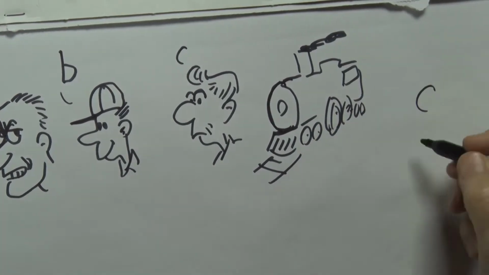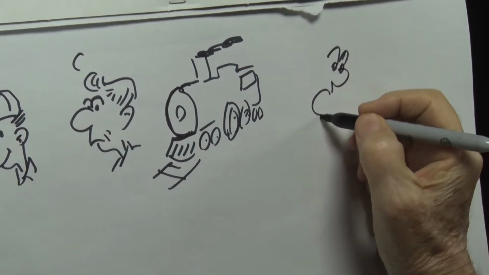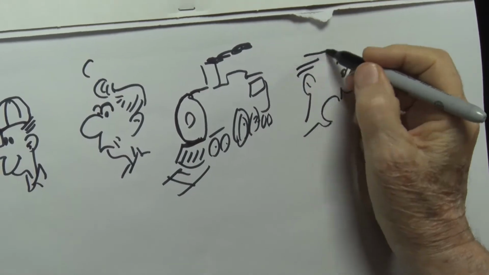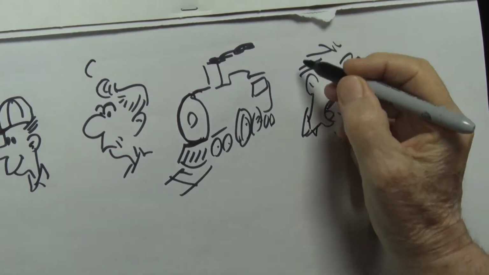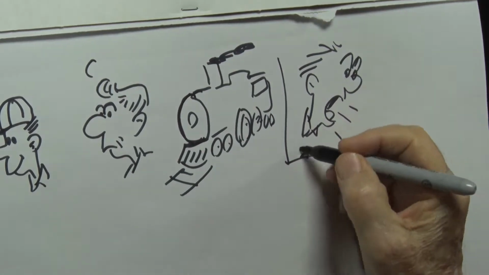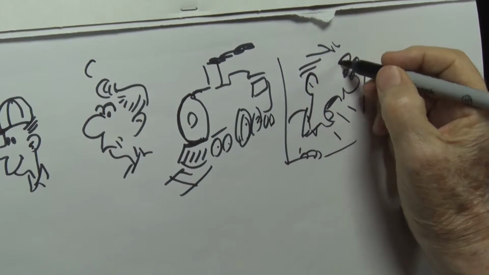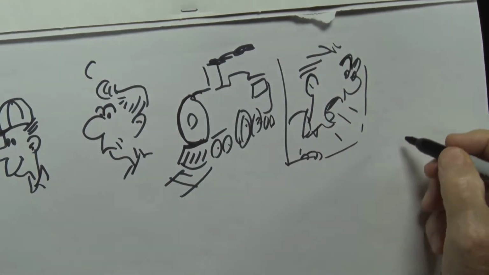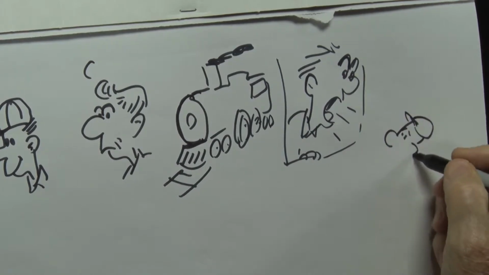Well, I'll just throw in one more. Somebody who's not only angry, but he's expressing his anger to somebody maybe on the street below. Maybe he's looking out his window, and you got the C, and of course you got another C there, and you could have a C with the guy down here that he's hollering at, and so on.